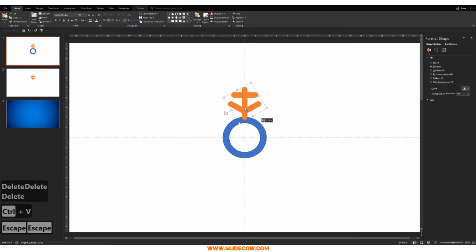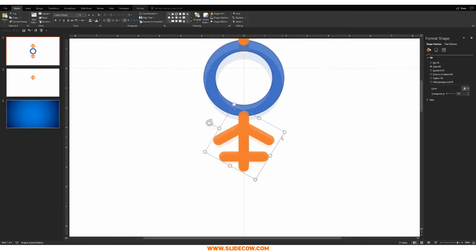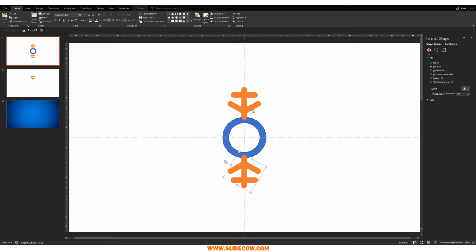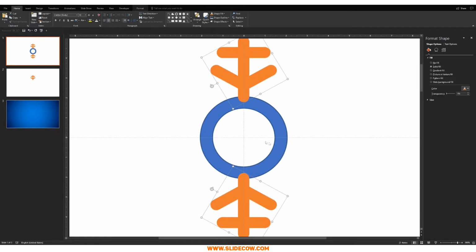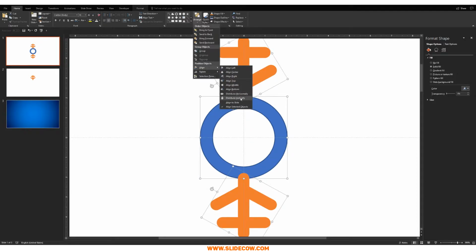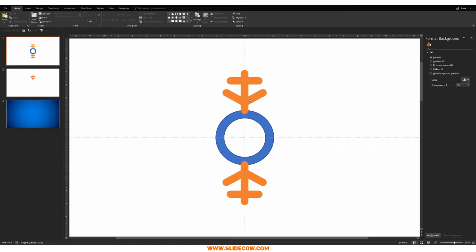And what I'm going to do now is bring that down over here, and I'm going to rotate it. Rotate, Flip Vertical, so that it's something like this. Okay, that looks great, I think. Let's just make sure that everything is as aligned as it could be. So I'm going to distribute vertically over here. Yep, I think that's as good as it gets for now.